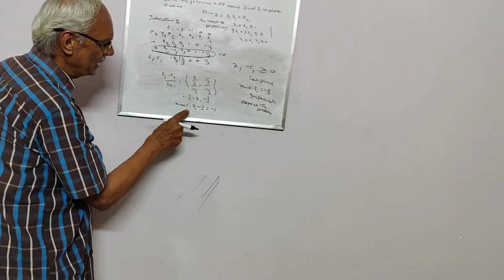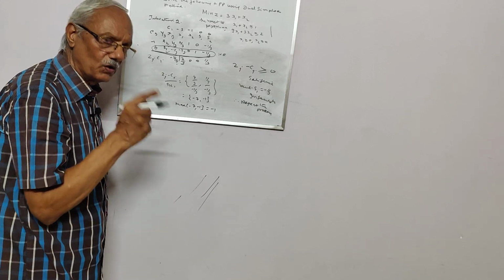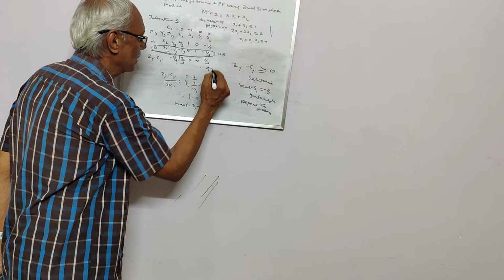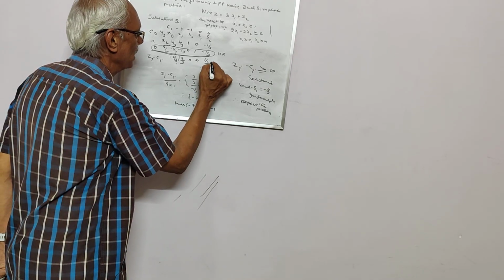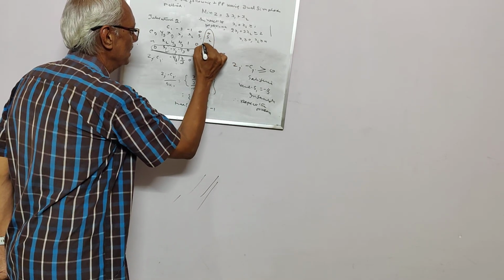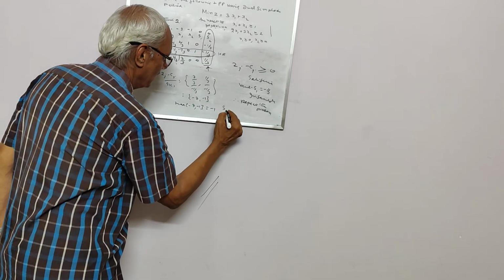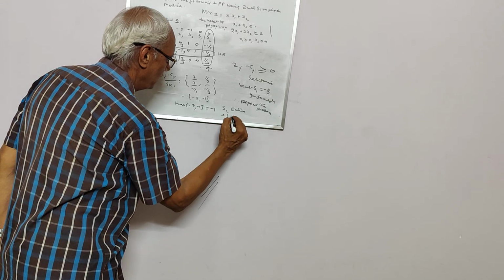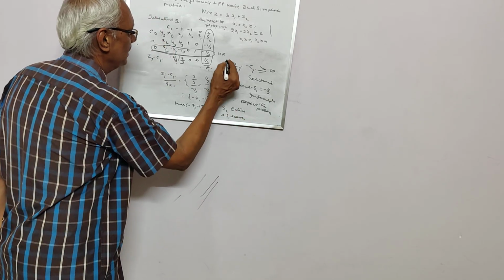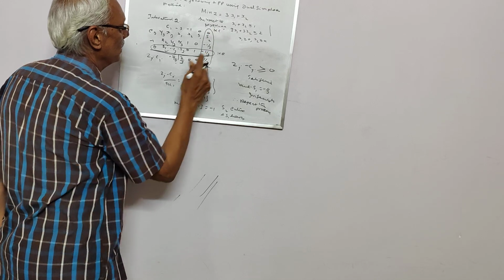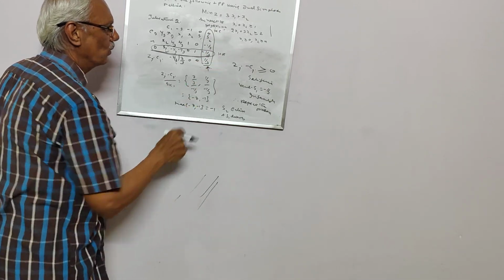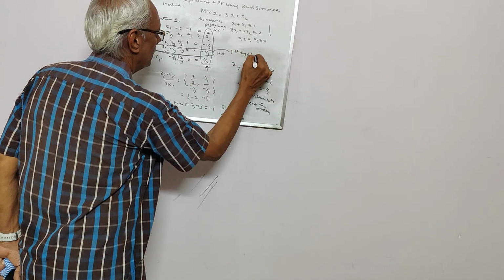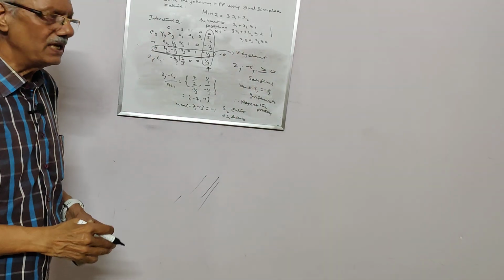So which is your maximum here? Minus 7 or minus 1? Now you have to compare the values. Minus 1 is greater than minus 7. So this is the column which is going to come inside. Entering variable: S2 enters. And S1 leaves. So this is your key column. So your key column and key row I have found. Now this is called your key element.